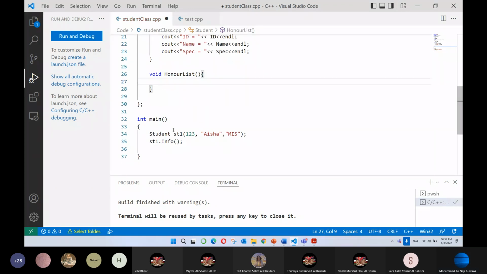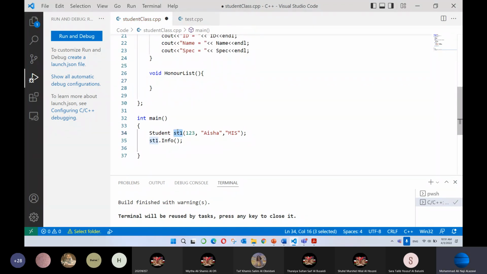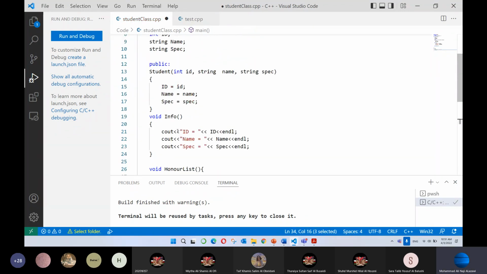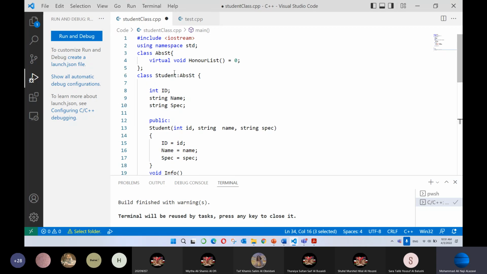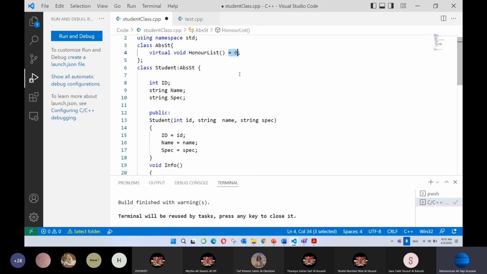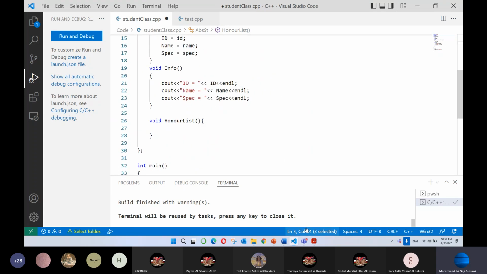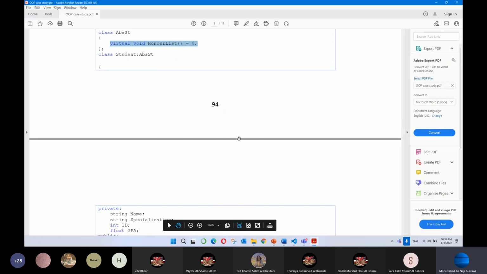Now the error has been removed. So remember that I made it virtual void honor list equals 0, which means any class that inherits from this class should define this function. All right, and this is what we did here.